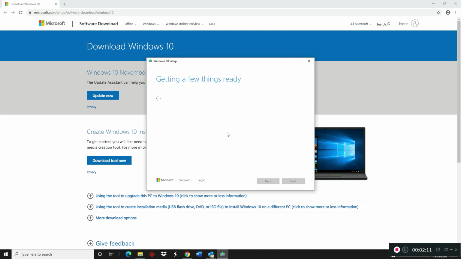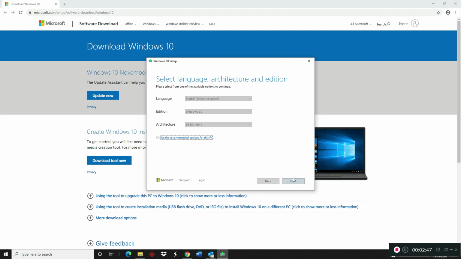If your internet's slower, then it may take longer to do the downloads, but hopefully it should be around about the same speed. So you can use this tool for two things. You can use it to upgrade your PC right now, and that will install the latest version of Windows 10 on your PC, or you can use it to create the USB drive, which is what we want to do. One thing you will need though is a Windows 10 machine to create this tool with in the first place. As you can see, I'm running on a Windows 10 machine anyway. So what we want to do is click create the installation media, USB flash drive, click next.